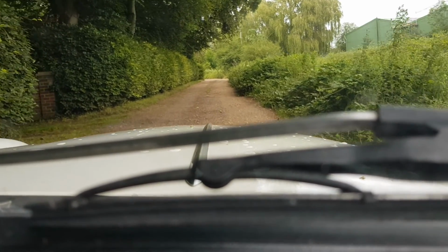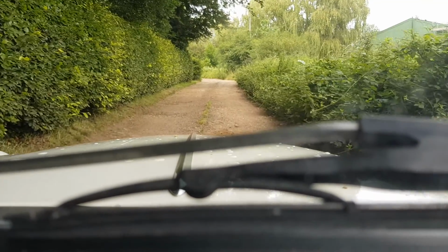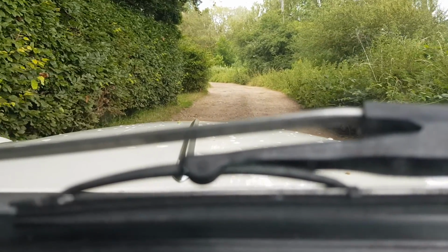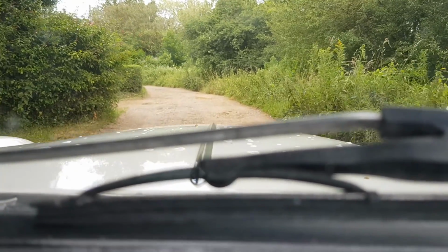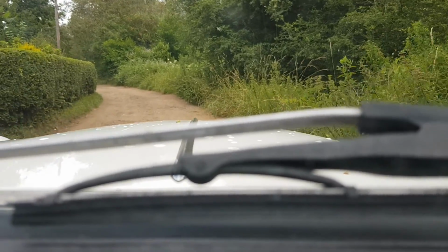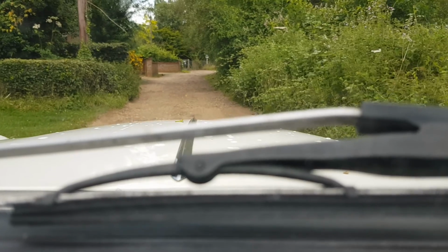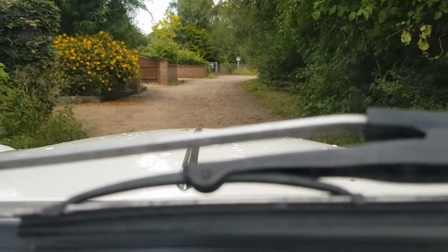For a car that was made from 68 onwards, this is a 73 model, but very little changed. Couple of body mods with lights etc. They changed from 68 to 73, although the shape's the same. Couple of rear light variations, exhaust slightly different. This has got the swan neck exhaust on it, where the early ones had it straight out the back. One of the famous analogies was, why buy a Rolls Royce when you can get a Jaguar for half the money? And believe me, this is as good as any Rolls Royce when it comes to ride.